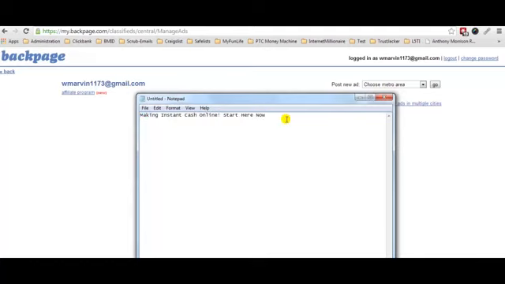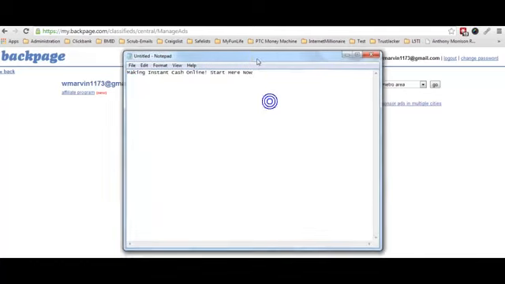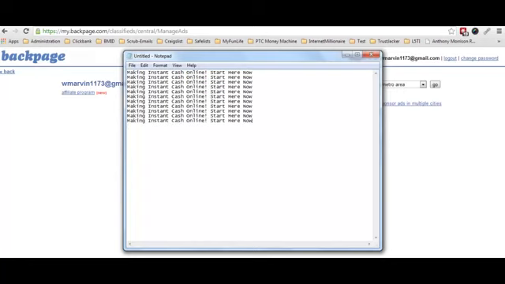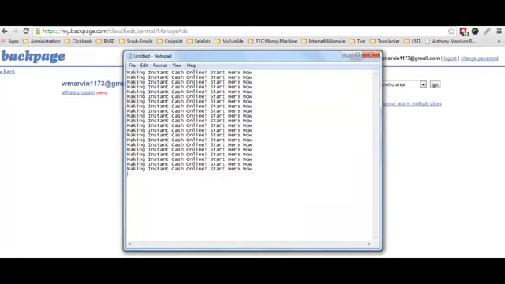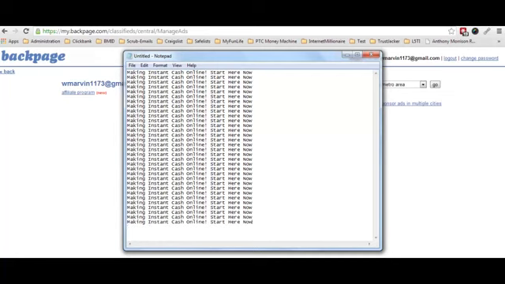What you're going to do is put it in a notepad, like what you're seeing right here. You just copy it, come to the end of it, hit enter, and press and hold Control on your keyboard. Just press V, enter, V, enter, V, and keep doing that until you get 50 or more headlines. I'm going to show you how to do this right now, where you're going to be duplicating the same headline.